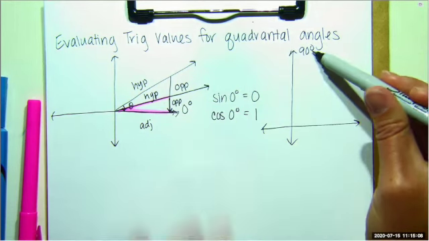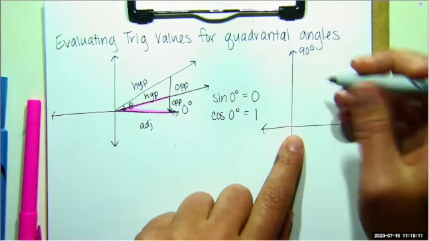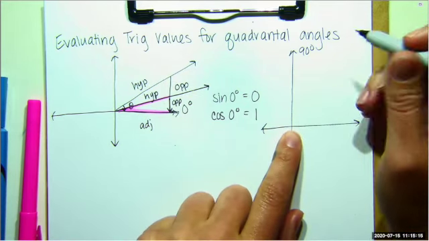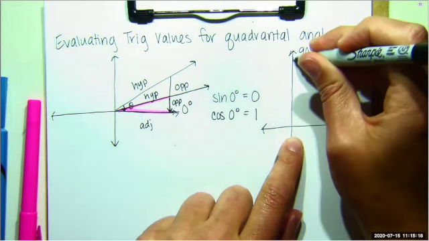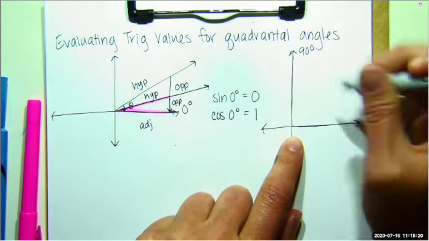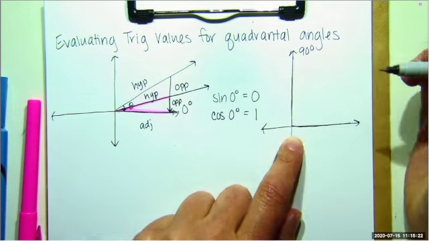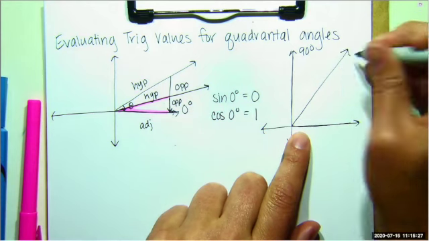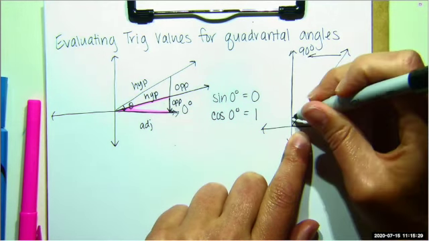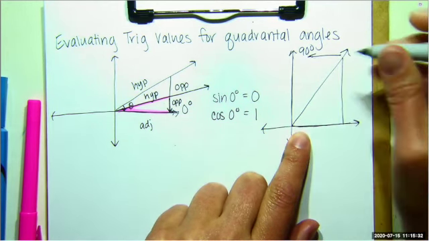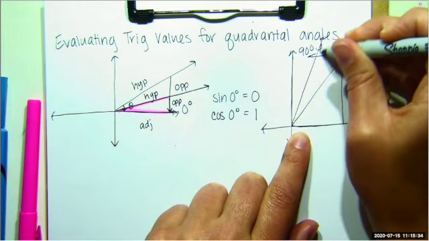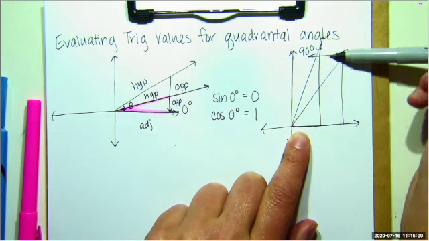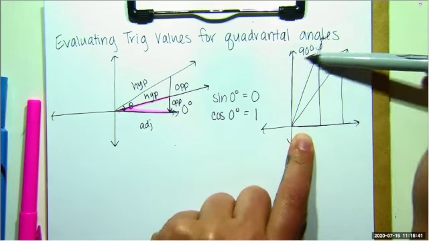Again, if we want to evaluate sine or cosine of 90, and we'll get to tangent in a second here, we think about triangles. If we were to draw this angle and drop a perpendicular to the x-axis, that does not form a triangle. So what we want to do is think about triangles that are approaching 90 degrees. Here's a triangle. Here's one that's approaching 90, and we can get closer and closer to 90. So what we want to think about is what happens to the sides of this triangle as we approach 90.